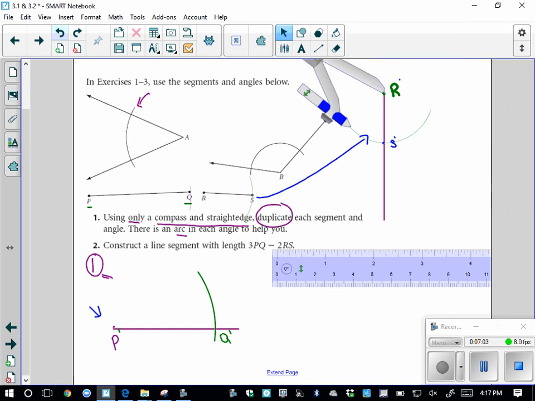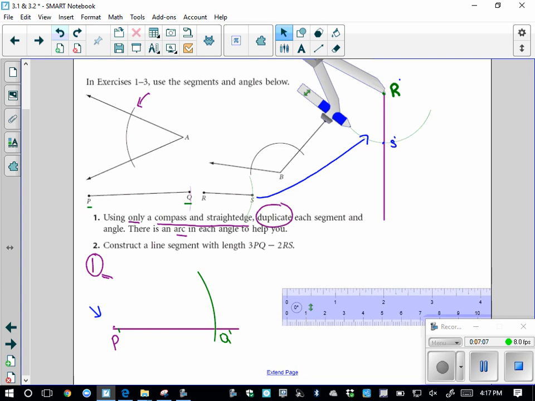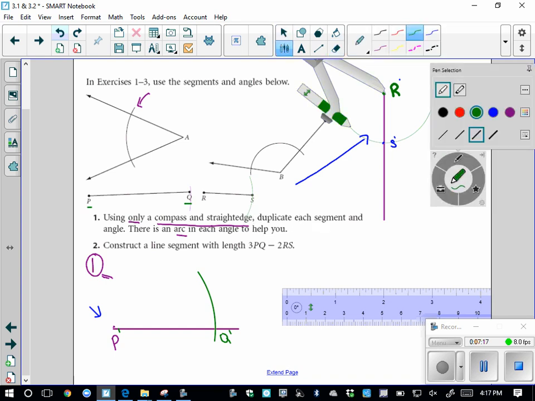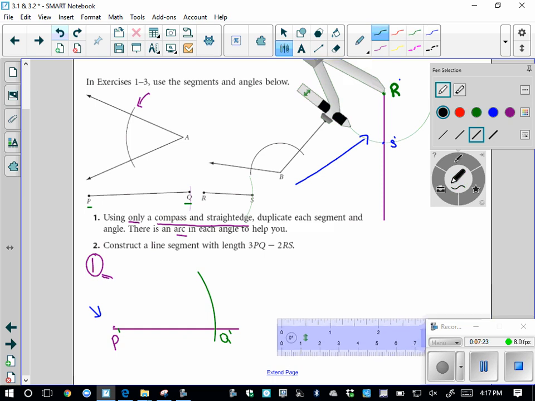So if I wanted to do duplicating an angle, because it also said duplicate each segment and each angle, you're going to do the same thing. In the beginning, you're going to start with a segment. So I'm going to just make a nice straight line.